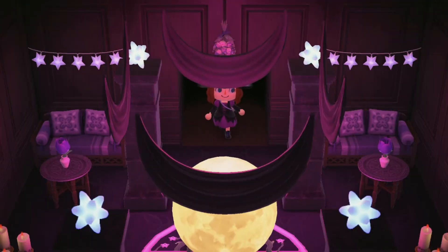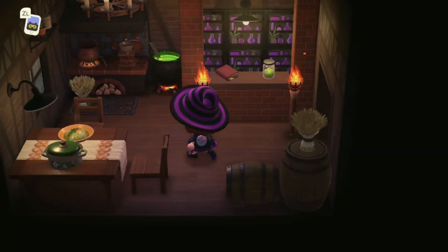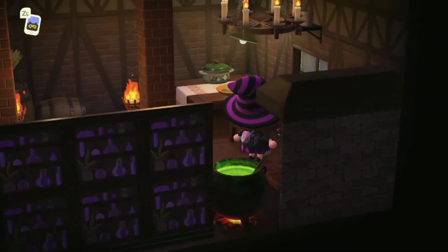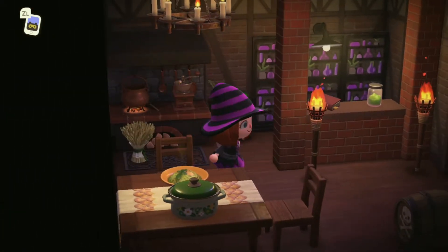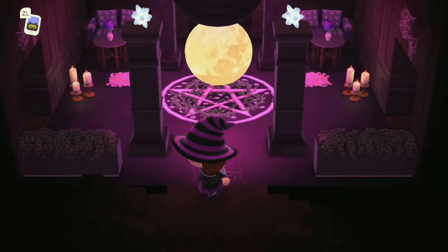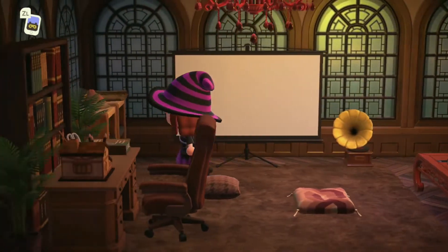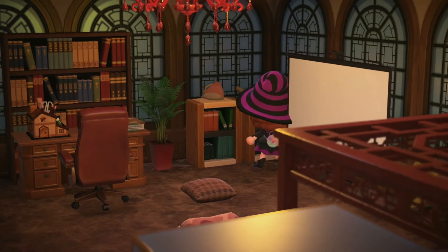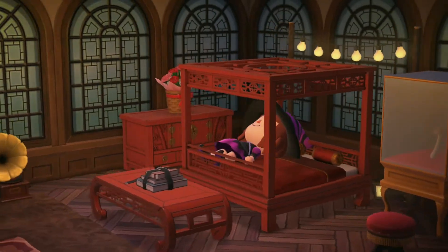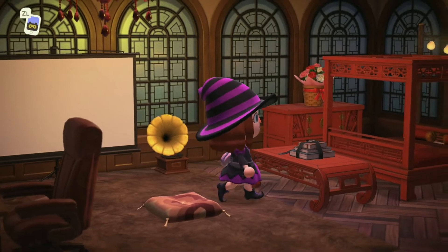To the left we go. This is the kitchen — this is where we're making some potions, but also some food. Even witches gotta eat. These custom codes — I wonder how long it took the creator to hunt down all of these amazing codes. That is so beautiful, rustic, witchy, and aesthetic. I cannot wait to go upstairs. The bedroom — but also the study. Always studying new spells, the witches are. But will they get it in time for the ritual? The mushroom in the display case — that's the mushroom wand. Love that. That's a really good witch's bedroom.